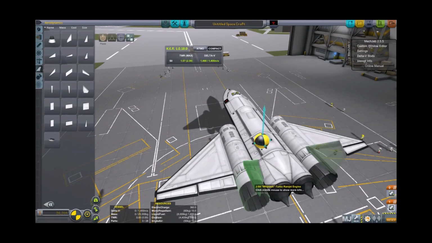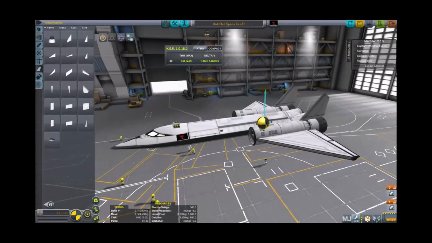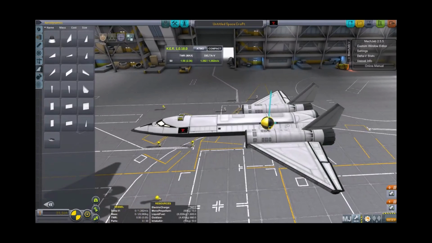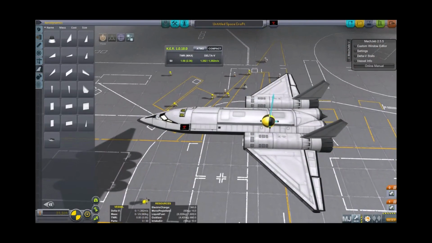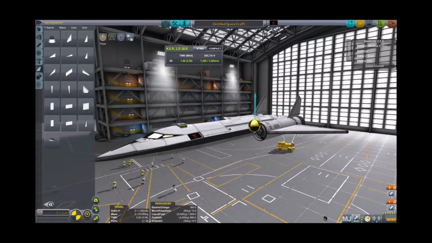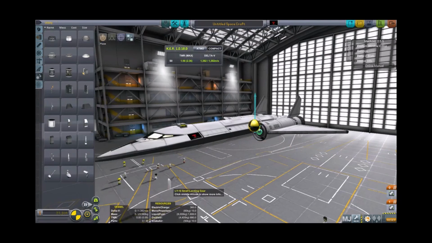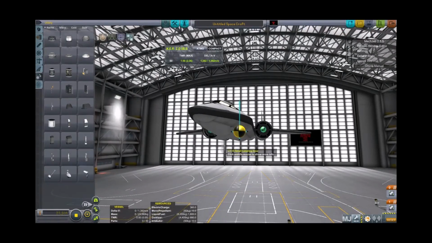You do want your tail as far back as possible on a plane, so we'll push it back there. Looking pretty good. Not thrilled with where the center of lift is, although the center of mass on this plane will be shifting back, I believe, as we drain fuel, which is going to make us unstable. So we're probably going to have to do a little messing around to make sure this plane actually flies properly.